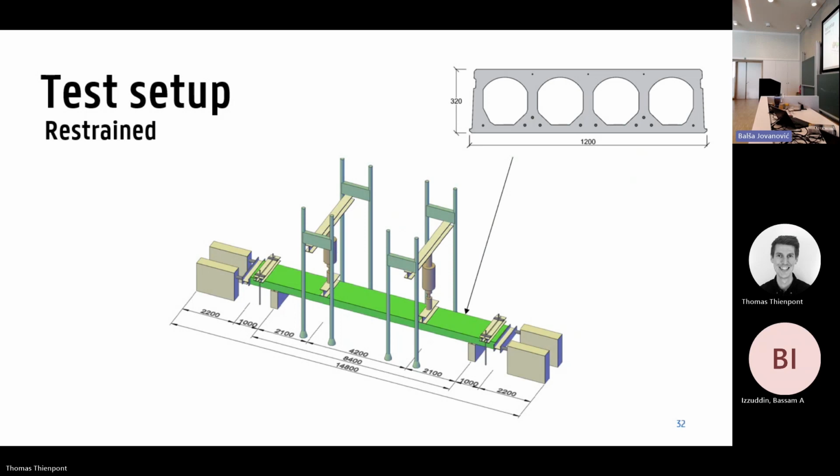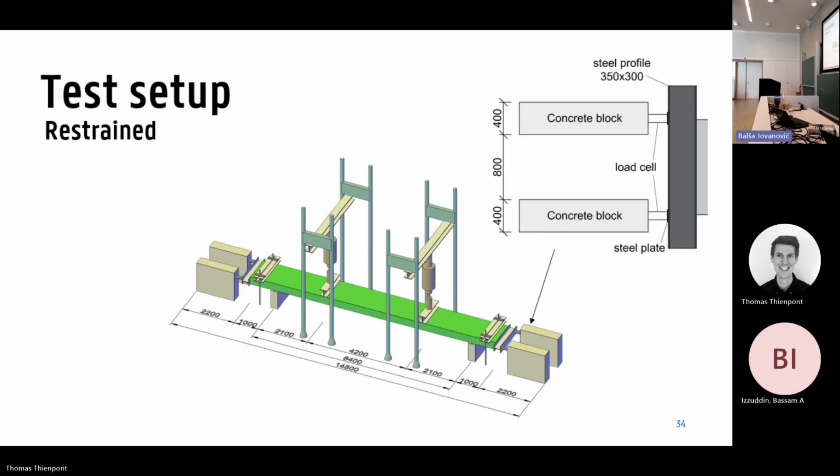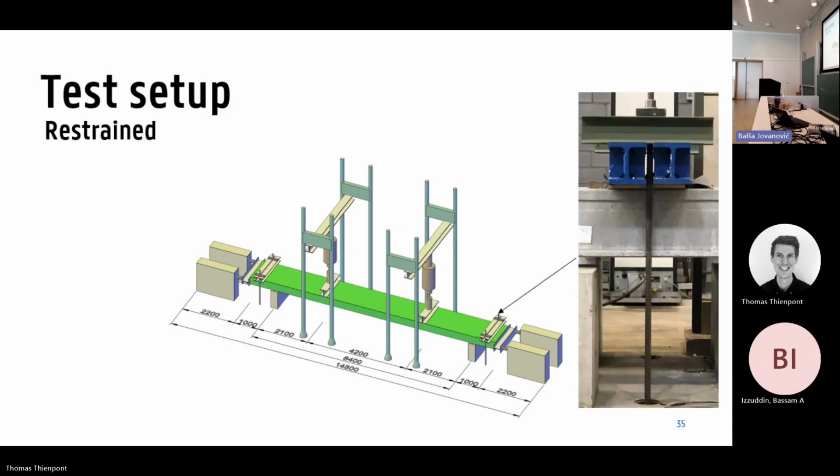So first of all, what you see here, the green part is the slab itself. Of course, that's the one that we want to test. Then we have 2 supports, 8.4 meters apart, so quite a big span, which is representative for a real floor. And then that's the interesting part, because we want to restrain the outward displacements. We built this very particular setup where at both sides we have 2 very heavy concrete blocks, which are anchored to the lab floor. And these basically prevent the outer displacement of the slab. Then additionally, we have 2 steel rods at both ends, which also prevent the rotation of the slab.